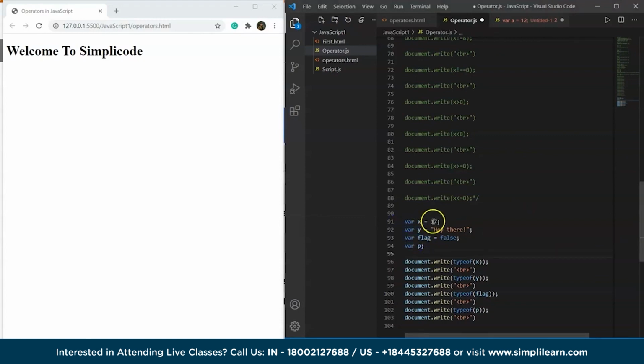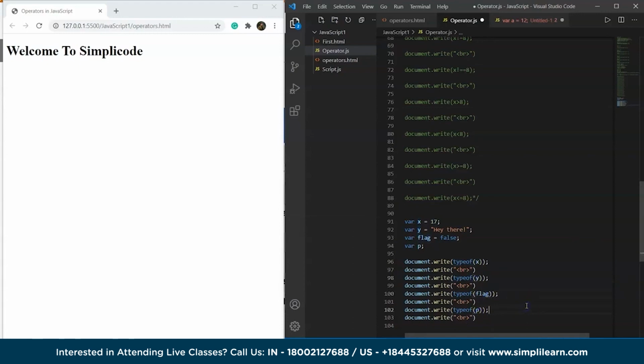So the values are different. The x is holding 17, y is holding hey there, and flag has the value as false. And I have defined p, but I have not assigned it any value till now. So what I'll do, I have used the typeof operator to find out the type of every variable. Like here I have used it for x, for y, for flag and for p.